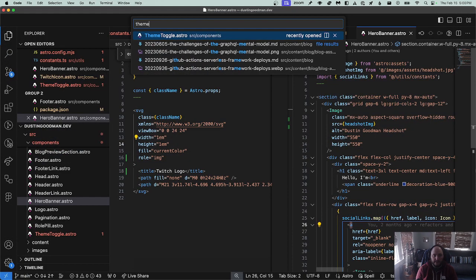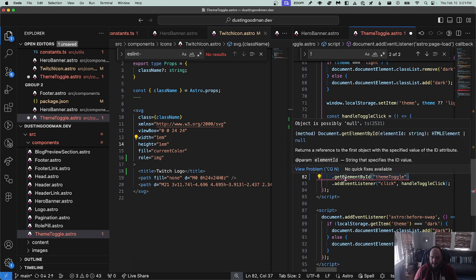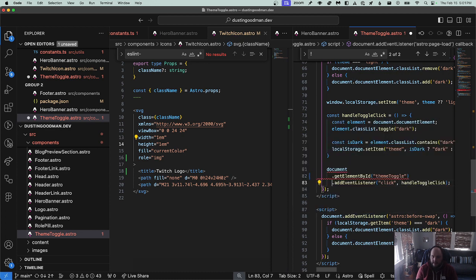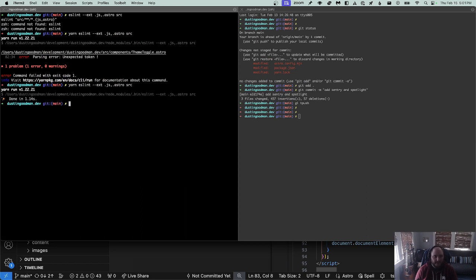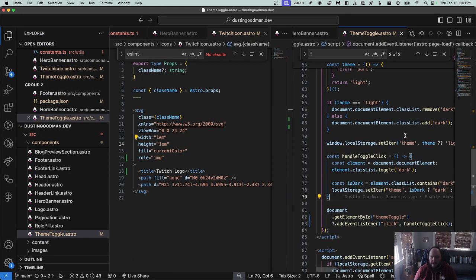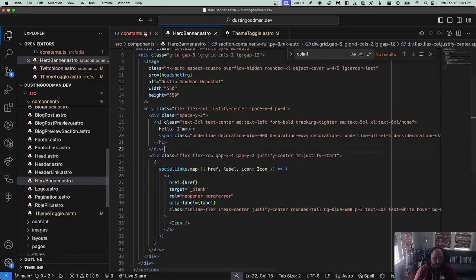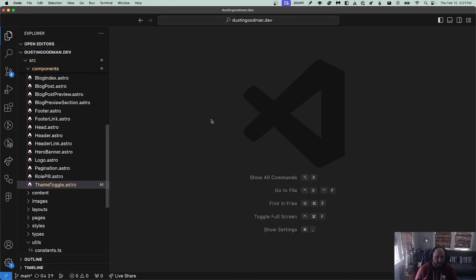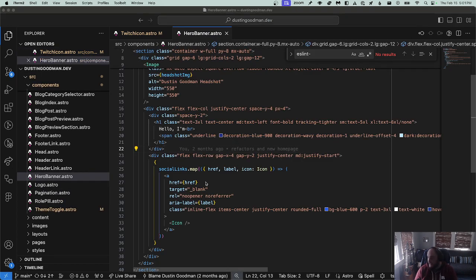So in my theme toggle, it's upset. There's an exclamation point where it wasn't expecting one. Ah, yes. Ah, yes, indeed. This was a thing. Probably should have just done it that way. That would have been smart. So that worked. And did that work? Now I'm really confused. So we've added ESLint. We got it configured. It's theoretically working. I say theoretically because that's all I can say here.